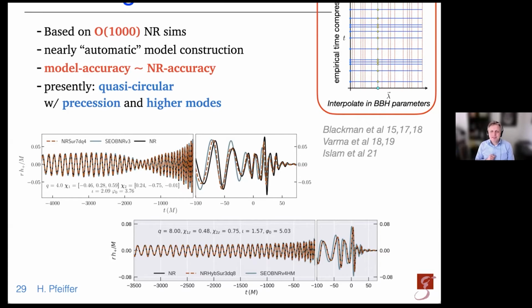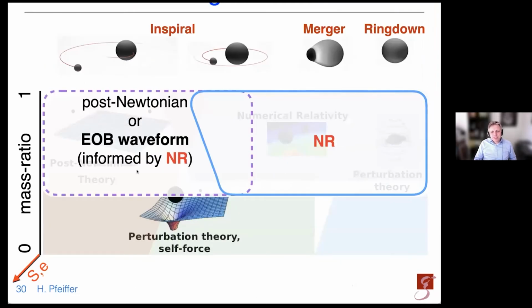I didn't point this out. I also didn't point out that these surrogate models, as impressive as they look in this particular plot, they are only applicable where you have numerical relativity simulations. So they only work for a time duration as long as the NR simulations. And they only work for black hole parameters, say up to mass ratio 8, where one has enough NR simulations. So if one wants to go longer, for instance, earlier in the inspiral, what one does is one attaches either post-Newtonian or EOB waveforms to the left of it. So the EOB models are still totally essential in order to cover the entire parameter space. Thank you.